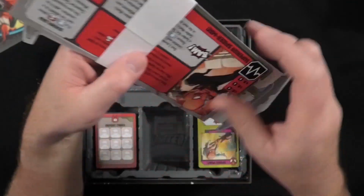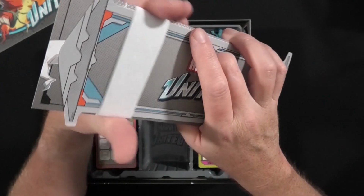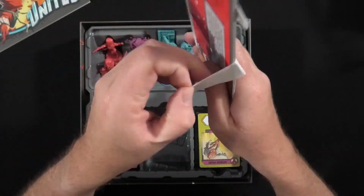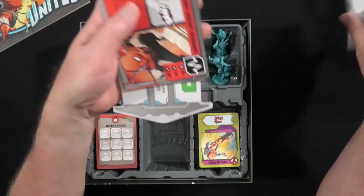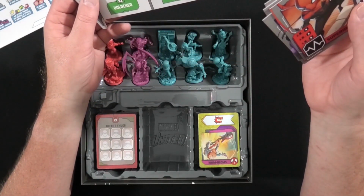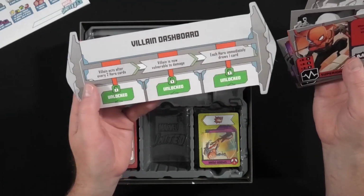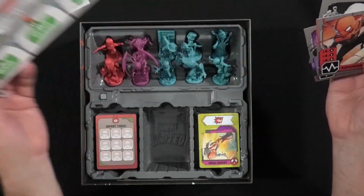You get your dashboard, and I have to tear this one. There's no way you can get that out of that. And what do you call that again? Oh, the mission guide. You've got the mission, the villain dashboards, mission guides, the standard in all of them.